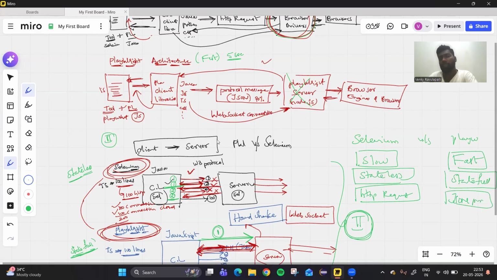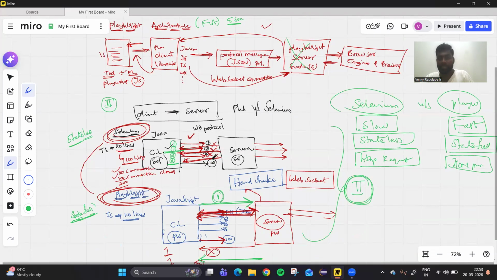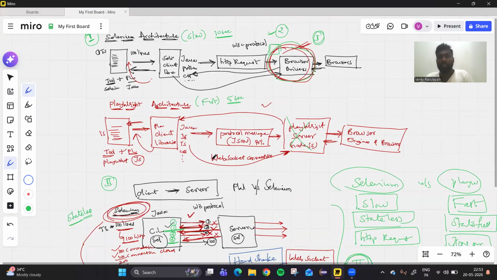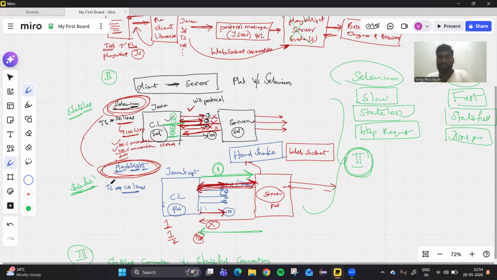Anyway, I'm going to take one more lecture on Selenium versus Playwright: what are the main differences between Selenium and Playwright? I have one really good picture with me so that I can showcase the things and explain them to you. But do remember these things as I have told you, the three differences here. I am not going to explain much over there. You can see here that Playwright is very fast. Why is Playwright very fast and why is Selenium slow when compared to Playwright, and you can see the difference between stateless connection and stateful connection.